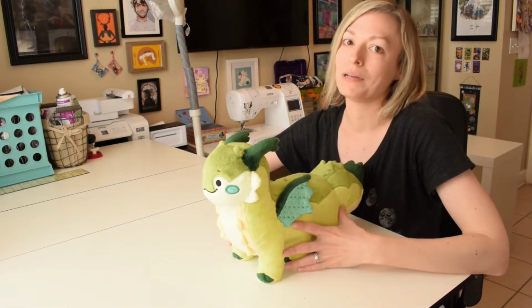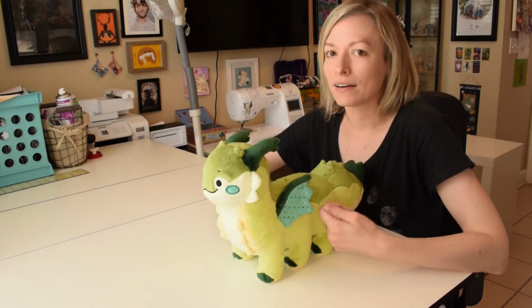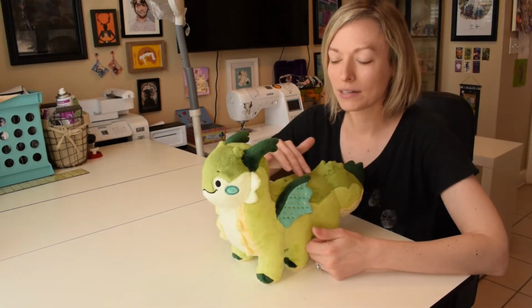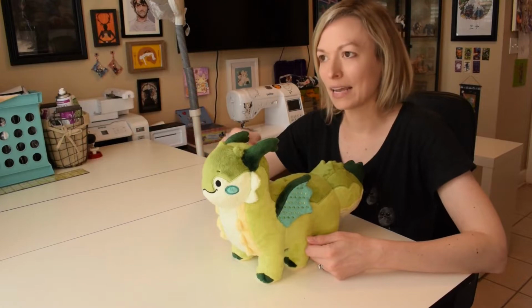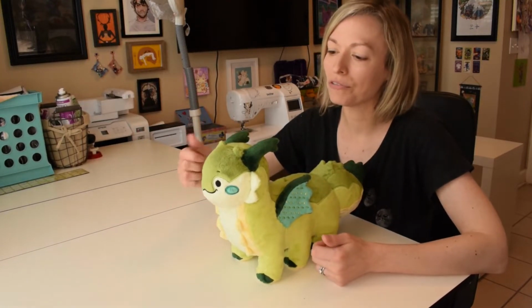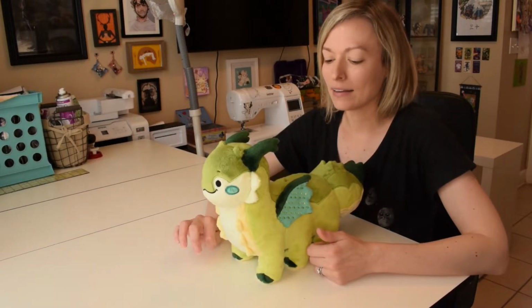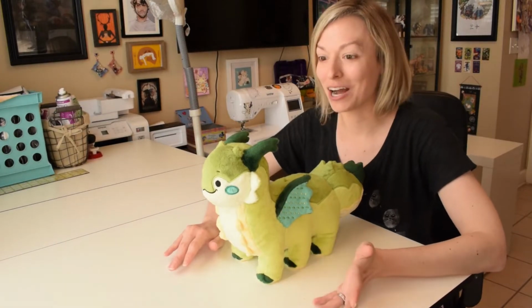The legs were tricky because they were pinned on to my pattern, and it was such a small area. Instead of just drawing on where they join like I normally do with that technique, I decided to just keep them pinned on and tape them on to make sure that they didn't move to transfer those legs to my pattern, and it just didn't work out. I just didn't do a good job, basically.